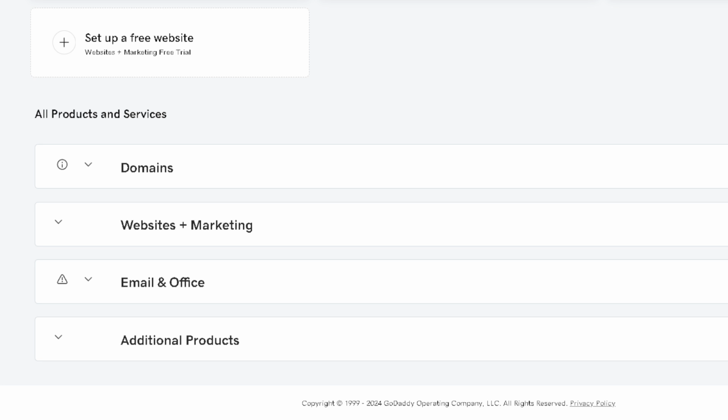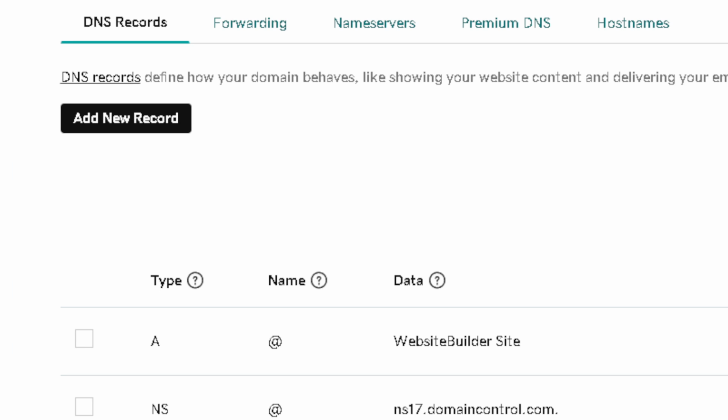After successfully setting up your Google Workspace, you need to go to your GoDaddy account. On the dashboard, click on the upper right where it says My Products. Then you will be directed here to All Products and Services. Click on Domains. Here you need to find your DNS records. Finding your domain and setting up is just clicking on the 3-button icon, going to DNS management, and choosing Manage DNS.